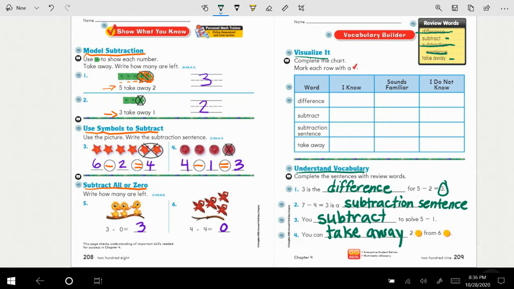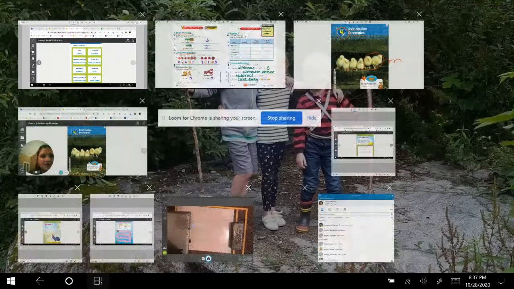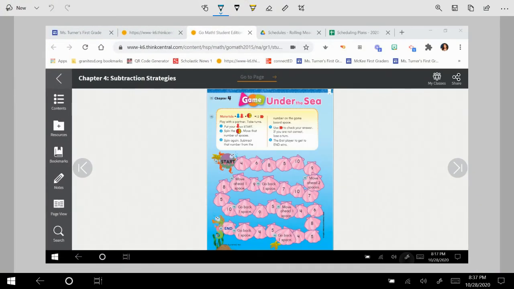So hopefully these couple of pages helped your brain start thinking about subtraction some more. We're going to quickly look at what other pages you just pulled out. The back of that page looks like this. This is a little game that you can play with someone at home. It says that you need a couple of place markers. You could use some that come from another game, or you could just find things around your house to use as place markers that would fit on these spots. I've even had kids just use little pieces of paper before.